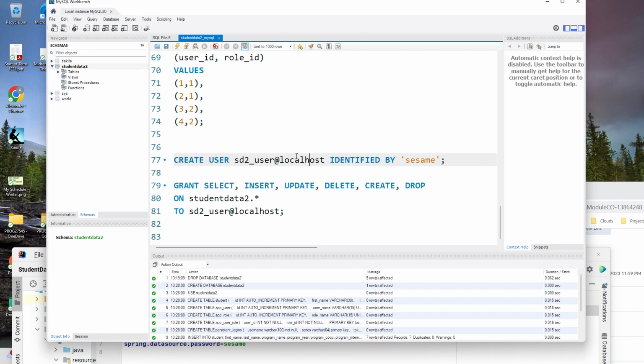All right? So one scenario that fails is to delete the database, but not delete the user. It looks fine, you already have this user. What's the problem? Why do you need to recreate it? The problem is this one. Why? Because when you delete the StudentData2 database, this part won't survive. It means your previous user doesn't have access to your newly created database. All right. So in order to make it work, you have to highlight this part and run this one.